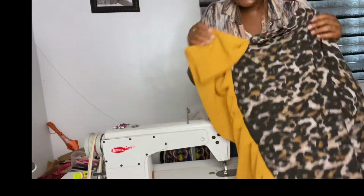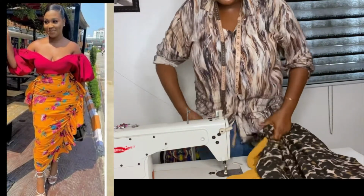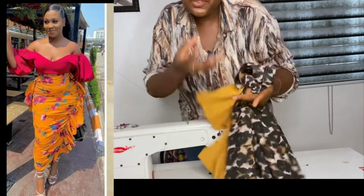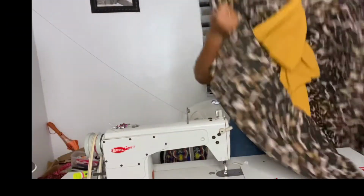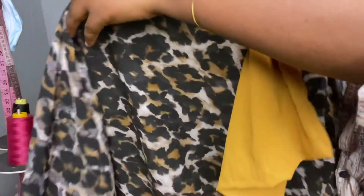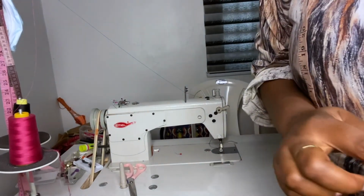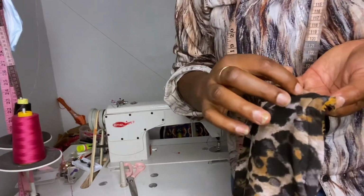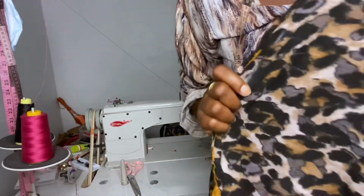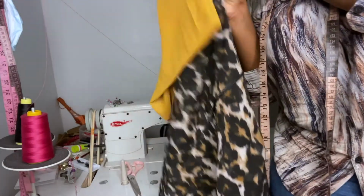There are some skirts that are actually like this, really. So for you to get that, I don't know what to call it, this skirt, looking at the picture, is not straight. Now for you to get that fold effect, what you have to do is very simple. Open up the cloth this place, this way, and then joining this way, then go ahead and sew another 1/2 inch this way, sew another 1/2 inch down. So you gently measure your 1/2 inch down, just on this side where you have the extension. So let's do that.